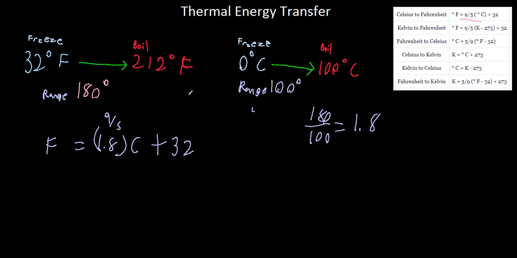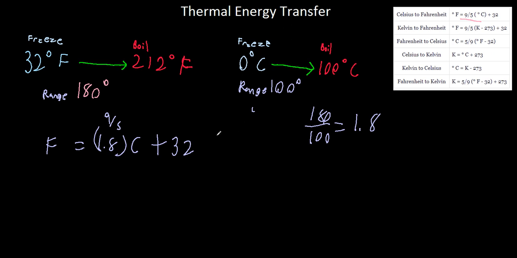And with that, we can prove this formula, so you don't have to memorize it, you don't have to look it up, you can prove it as you go. This is why the formula is what it is, and it's incredibly simple. And then if you want to go the other way, you just flip everything. You just make it minus, and you make it 5 over 9 instead of 9 over 5, which is the exact opposite.